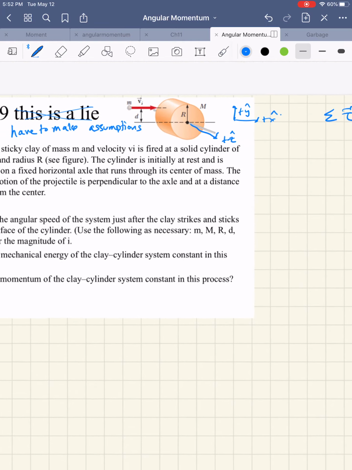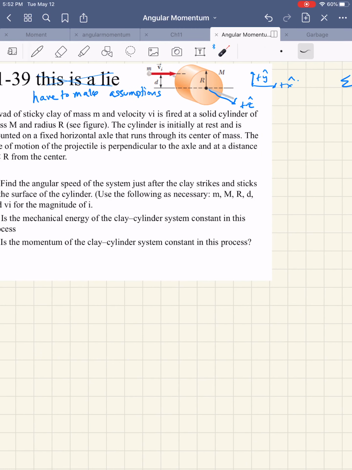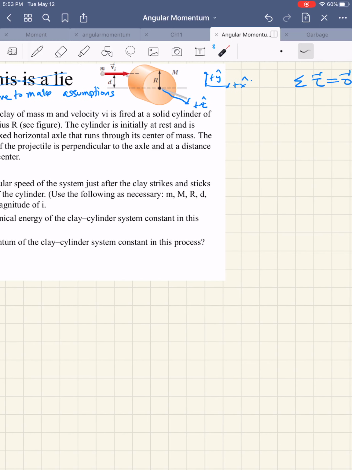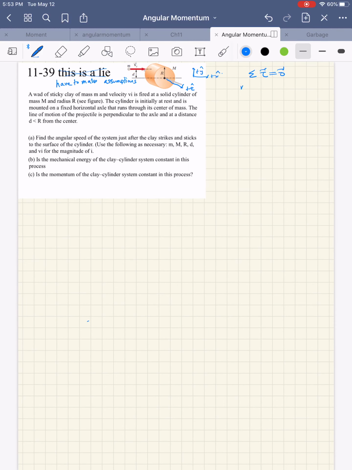So let's look at the problem just one more time before I get sidetracked by that. There's this line, and they're giving you a reference of this distance d, which relative to the center of the cylinder, that mass is coming in at that y distance relative to the center, and d is less than r in this case, because here's the radius and here's the distance d. And this mass is coming in with some linear velocity and linear momentum, m times v sub i, and this thing initially isn't spinning, and then it sticks to it, and the whole thing starts to spin together. Now, what I'm going to do is define my system as m plus big M.